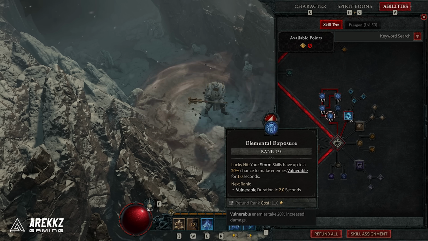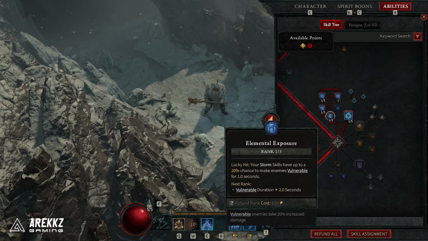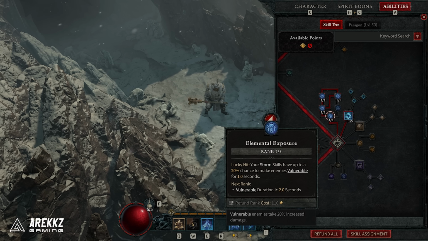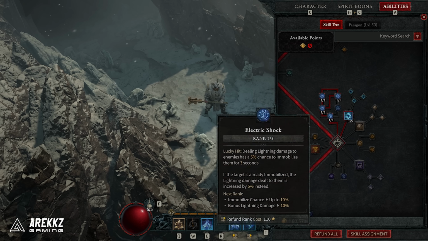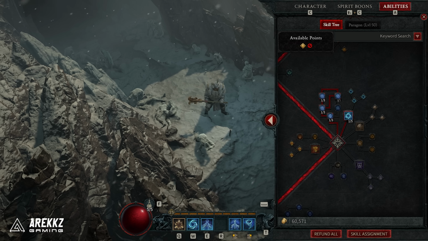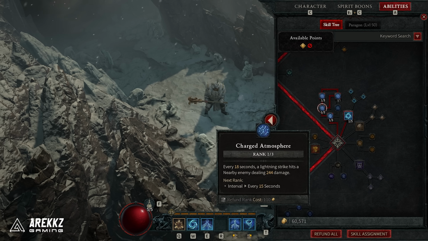So 1 point in elemental exposure, which will make basically all of our storm skills, and we have quite a lot of them here, have a chance to make enemies vulnerable. We're already applying vulnerability. This is just another on top of that, and it lets us get further into this perk tree. So 1 point here. 1 point into charged atmosphere. Every 18 seconds, we do 244 lightning damage to a nearby enemy. I find this skill's a bit strange. It actually hits a lot more often than 18 seconds, but I've only gone for 1 point because we're in the beta. We have limited points. I've tried to optimize for the highest damage where possible, but more points in this is good too.